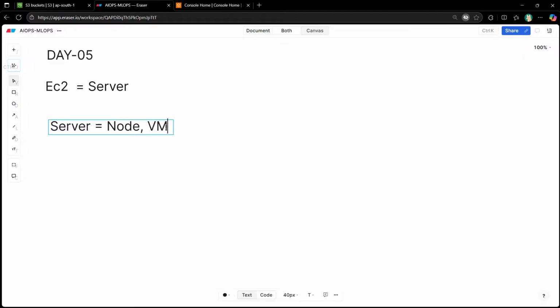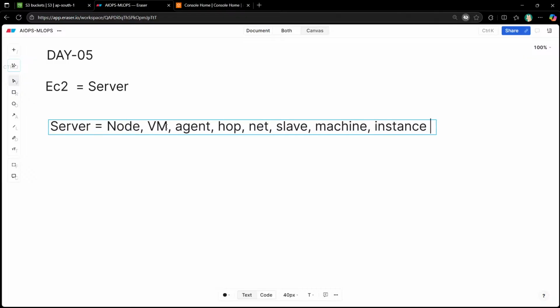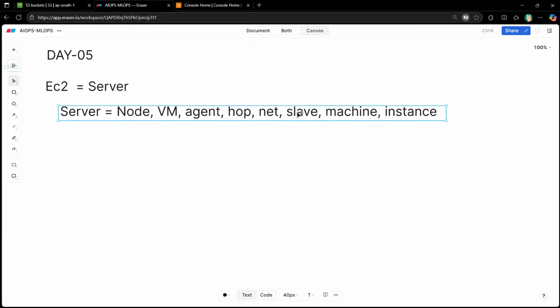Node, VM, agent, hop, net, slave, machine, or instance. So these are many names for a single server. Wherever you hear these names, it is nothing but a server. In different areas, people call it by a different name.